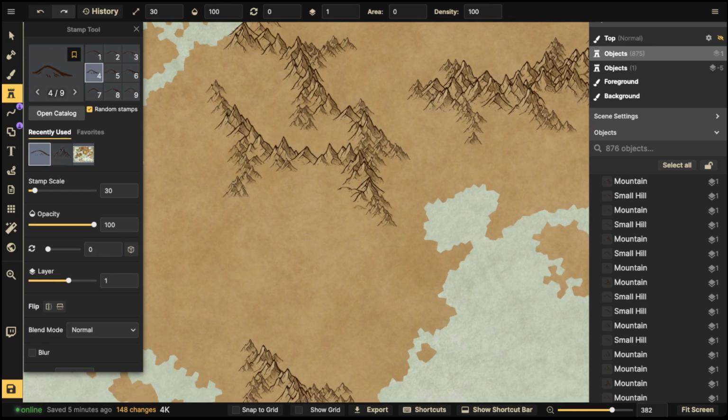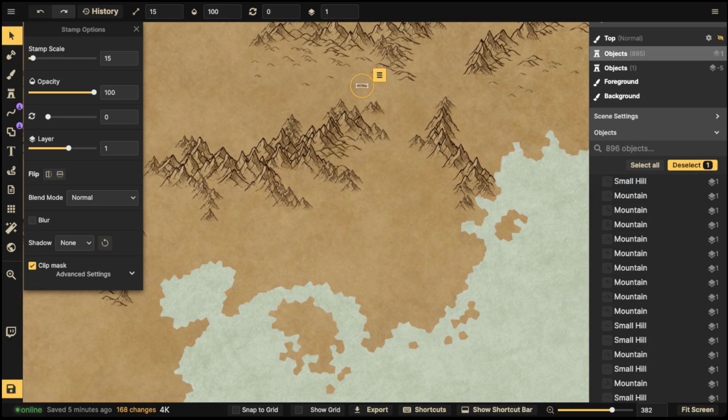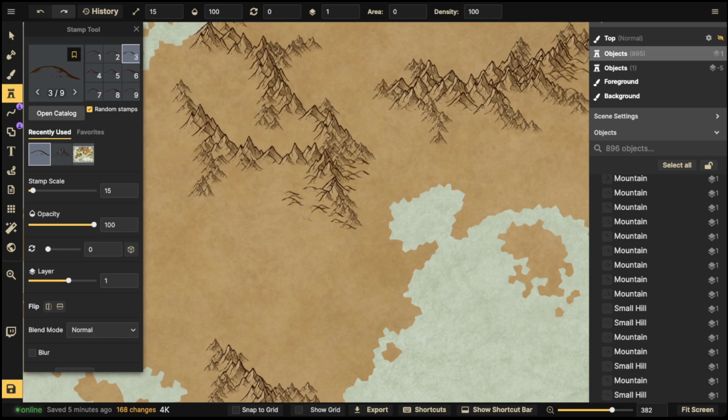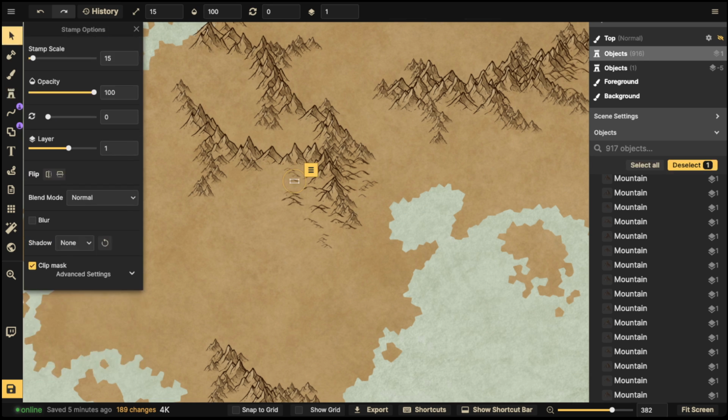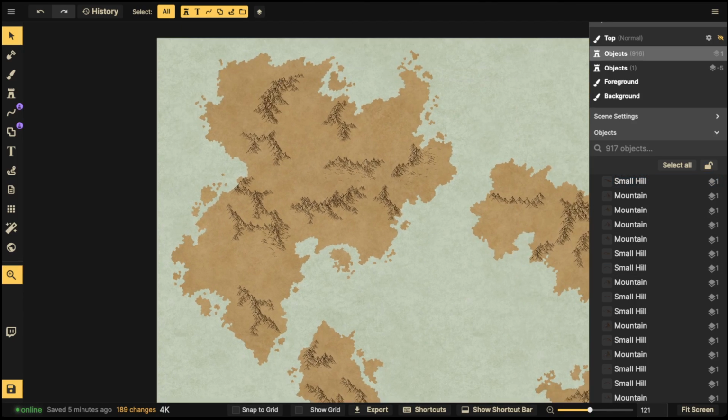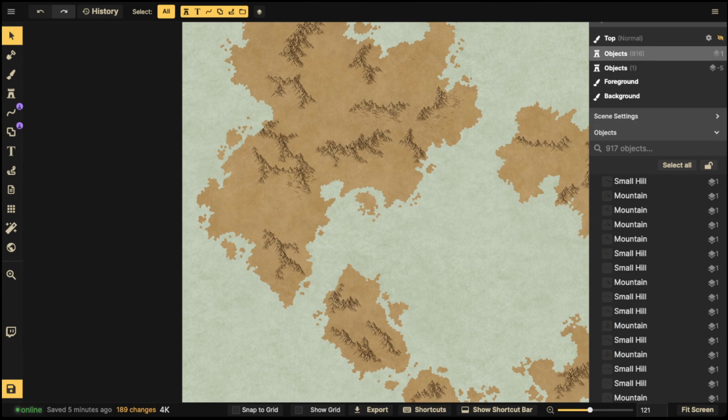So I want to have some hills at the base of this one. Let's create a little row, maybe have some here as well. And then I can go back over here, select my smaller one, and then do it again. There we go. Okay. So you're getting the general idea on how to put down your mountains and your ranges, and then where to put your foothills from there.